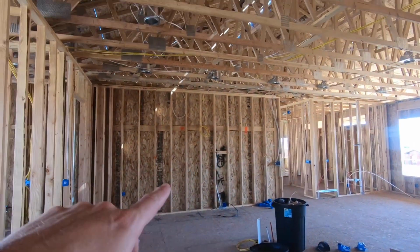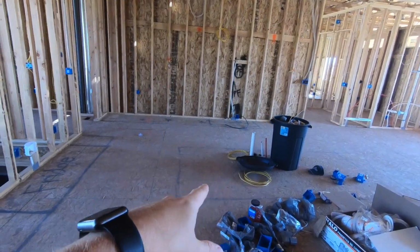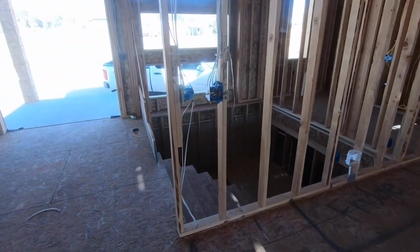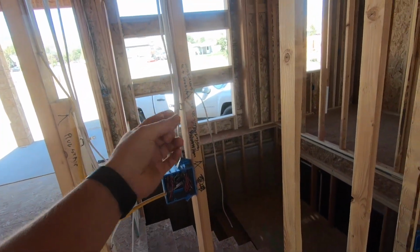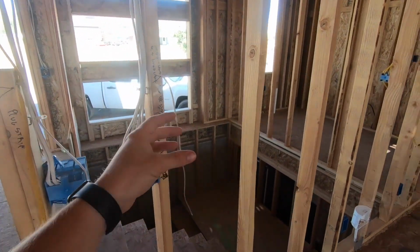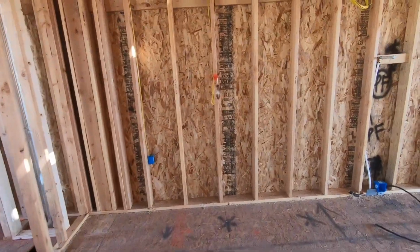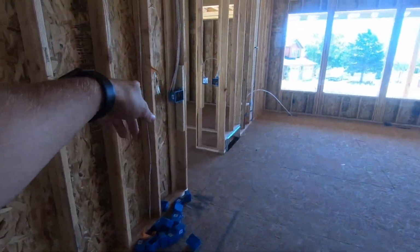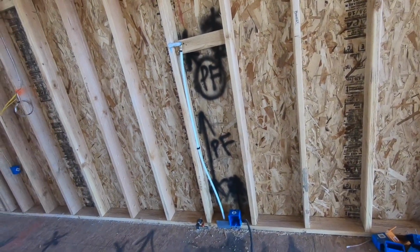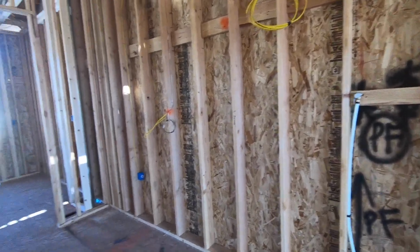In the kitchen, we've got can lights wrapping the layout of the kitchen, because you can see the island. Everywhere we have plug mold, which means there will be plugs under the cabinets instead of outlets in the backsplash. And then under cabinet lighting, it's the same thing: plug mold, under cabinet lighting, plug mold, under cabinet lighting. The range gas is now in; the plumbers have gotten all roughed in.